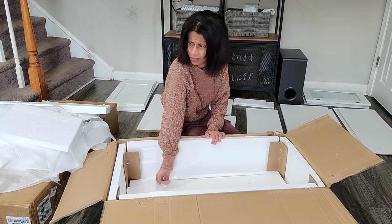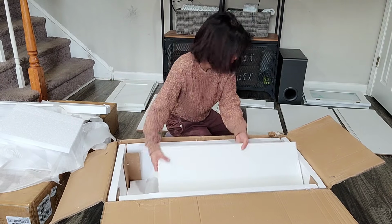Mommy, why are you keeping it all over here? Because we don't really need it at the moment.